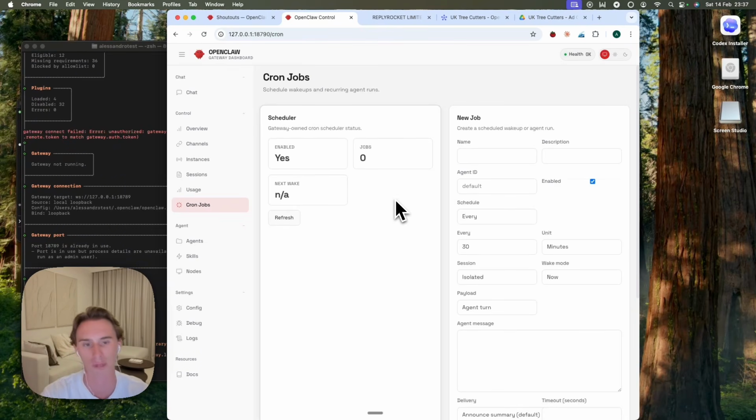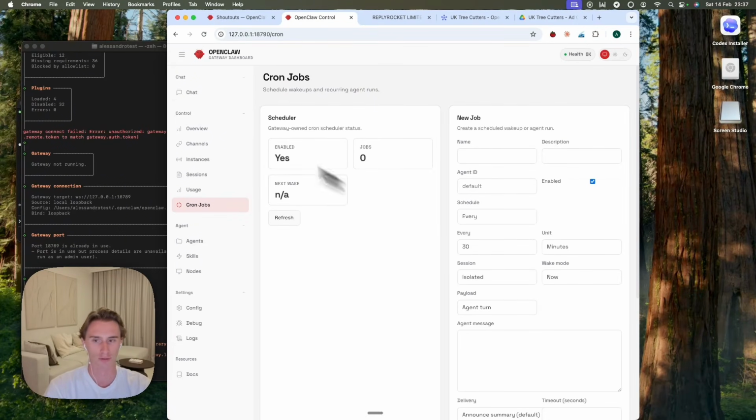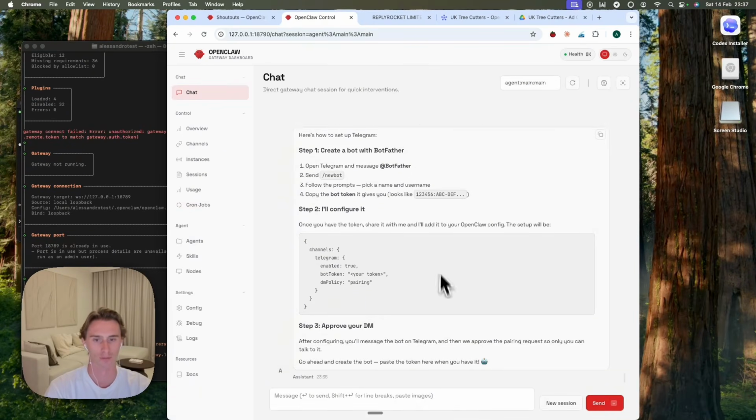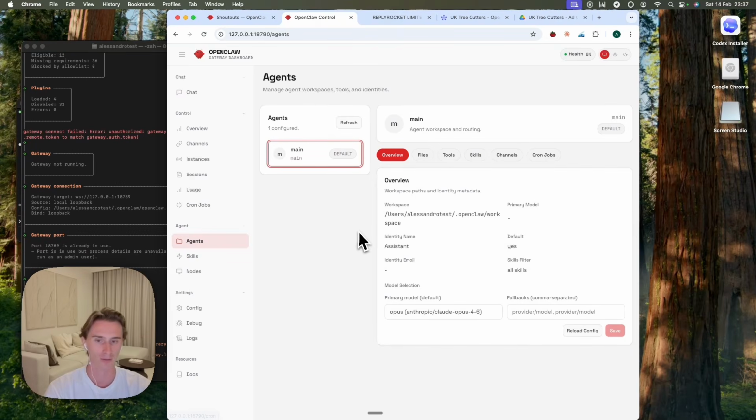So in that case, you could be notified in real time when you should be notified. That's what cron jobs are for, and you can create your own job by filling this in. You can also just directly chat to the Claude bot and tell it to configure that directly for you.